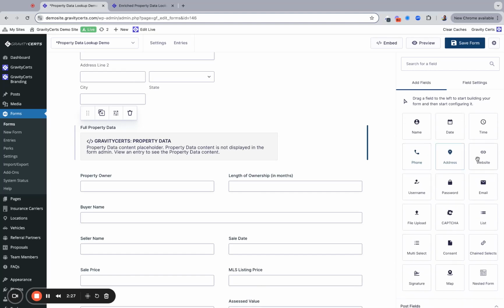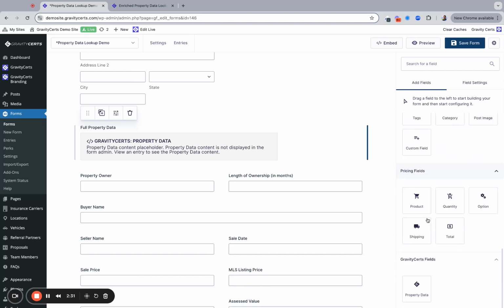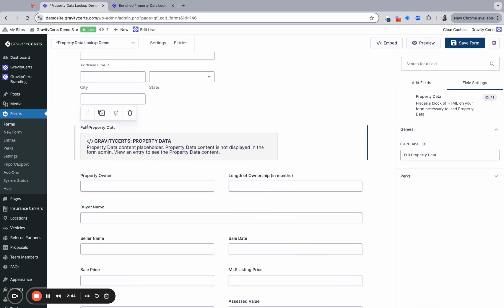There's advanced fields like phone, website, email, and then additional fields, post fields, pricing fields. After this is another section called GravityCerts fields. So all we do is grab this property data field and drag it into place over here. I've already done this and created this field here by dragging it into place.